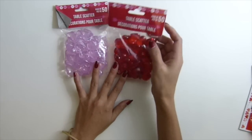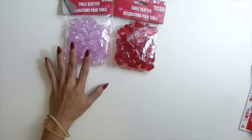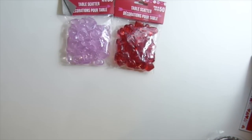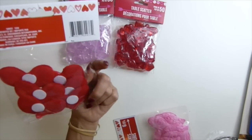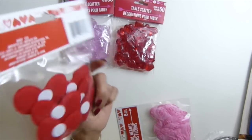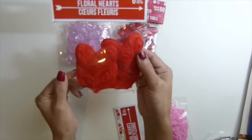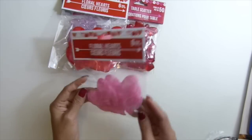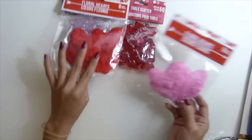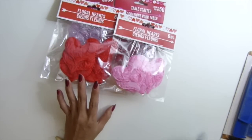I'm thinking about making this into more of an entire project again. And they also have this heart — it's red, I think it's like a World Corona bag or something. It's not that pretty but there are six of them. They have red and pink. So I picked one of those. I think it's enough, I don't need a lot of these.